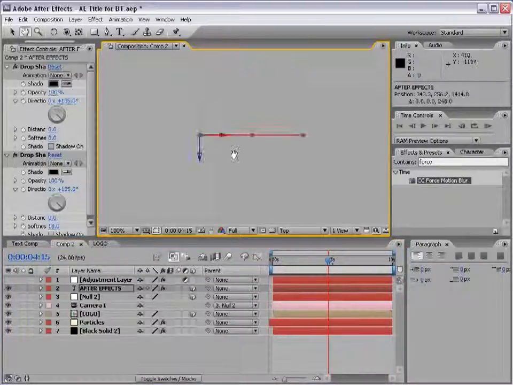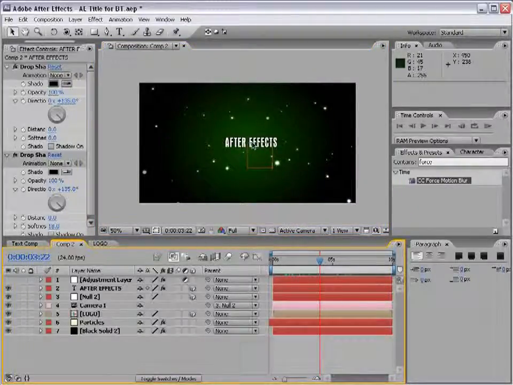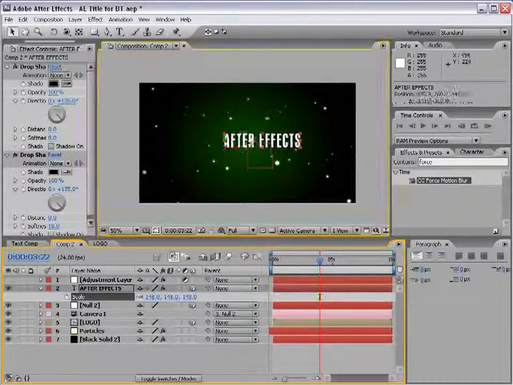You can also roll the mouse button to zoom in to really refine it, or use your up and down arrow keys to get it just right. So now I've lined it up, but now it's going to be further in space and probably a little bit smaller. So now if I go back to our active camera, I can see that my After Effects text is a little bit smaller than before. So instead of even worrying about moving it, I'm just going to scale it up and then reposition it.